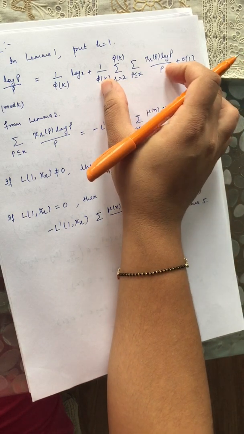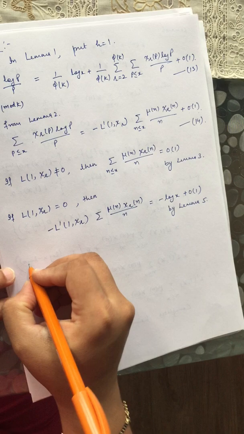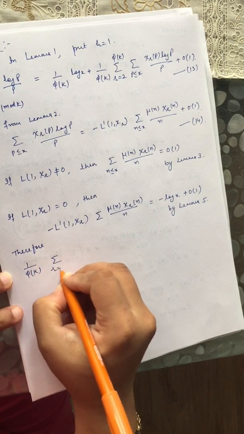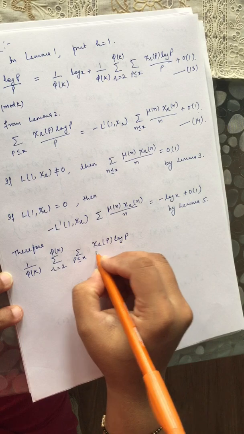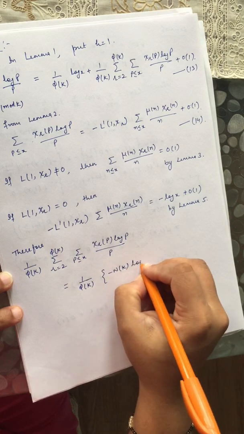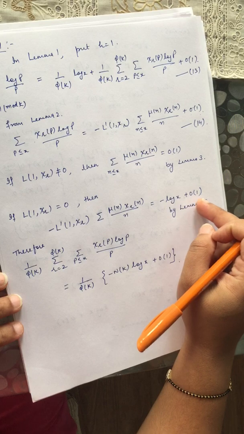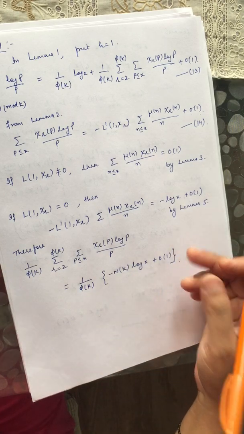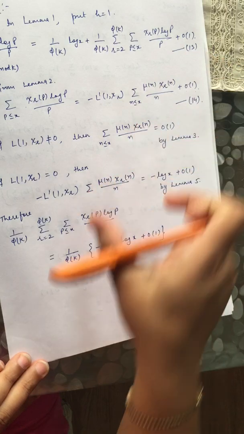That means this term becomes, so from all of this we can say this term, therefore 1 upon 5k summation over p less than or equal to x, χ(p) log p upon p, this term becomes 1 by 5k minus nk into log x plus order of 1, because the terms for which this summation is equal to minus log x plus 1, they are nk in number, so that will become minus nk into log x, and for the rest of the terms this is just order of 1, so we can write it order of 1. So this term of equation 13 becomes this.